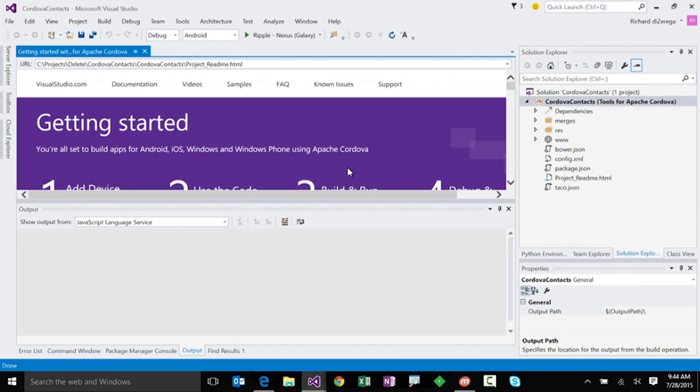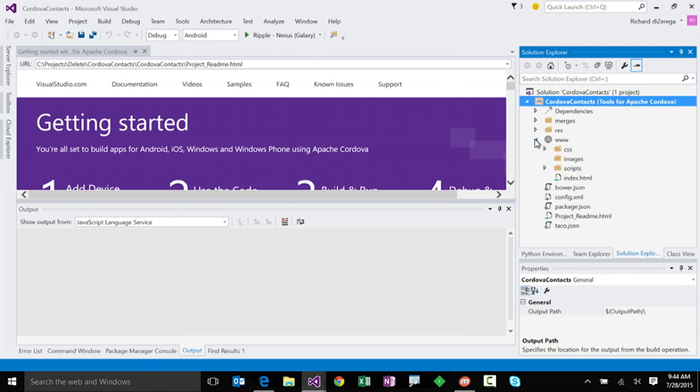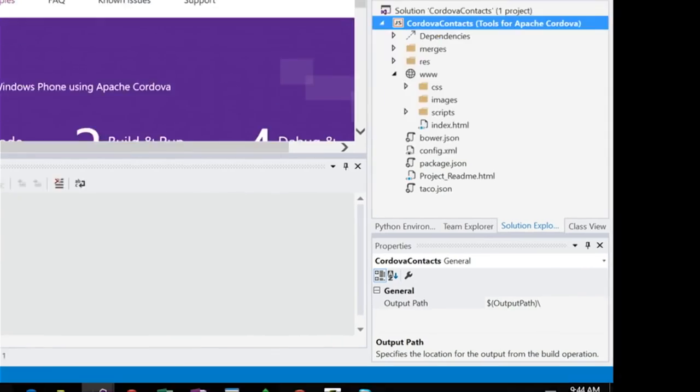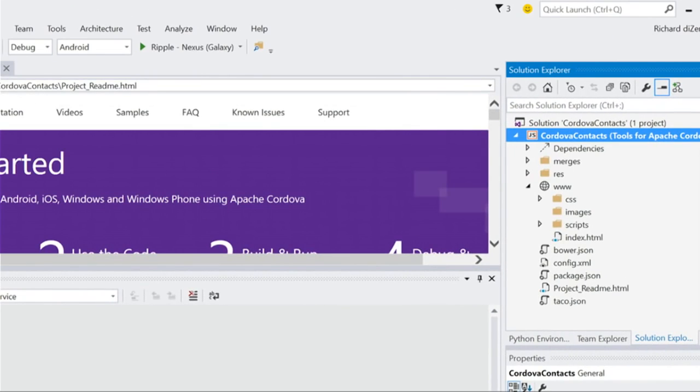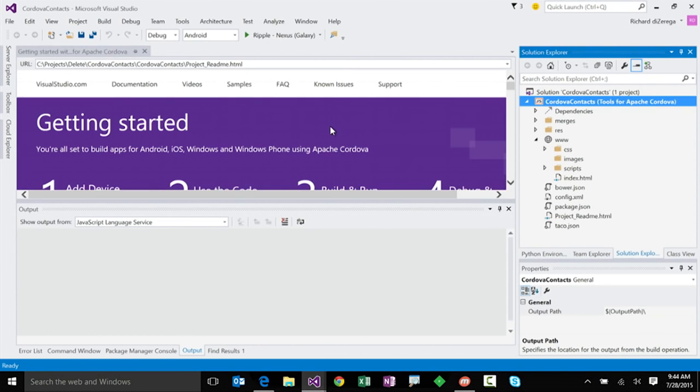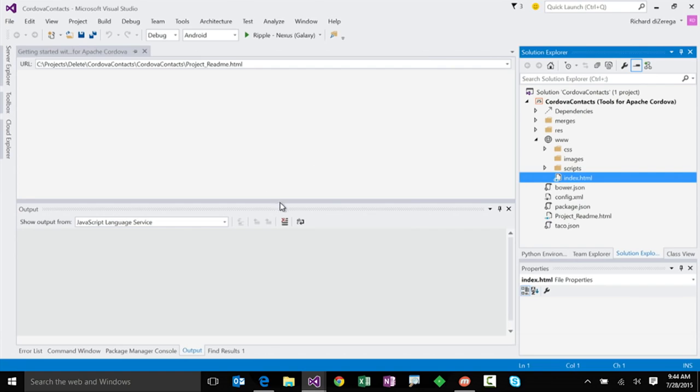If you look, you'll see that it starts to look very much like a web project. I have things like an index.html file, CSS, and a scripts library. Those are what you'd expect in a web project because it pretty much is. It does have some additional things like the plugins to give it that native feel. But right off the bat, I could go run this project. It has a start page, and it would install as a native app on my device.